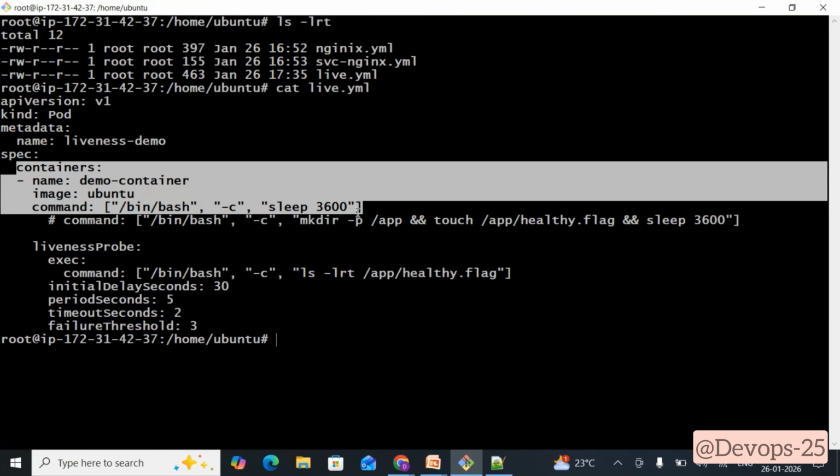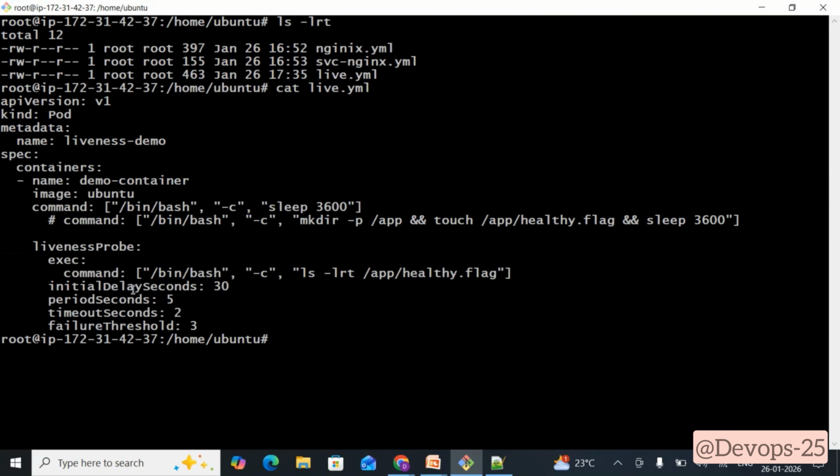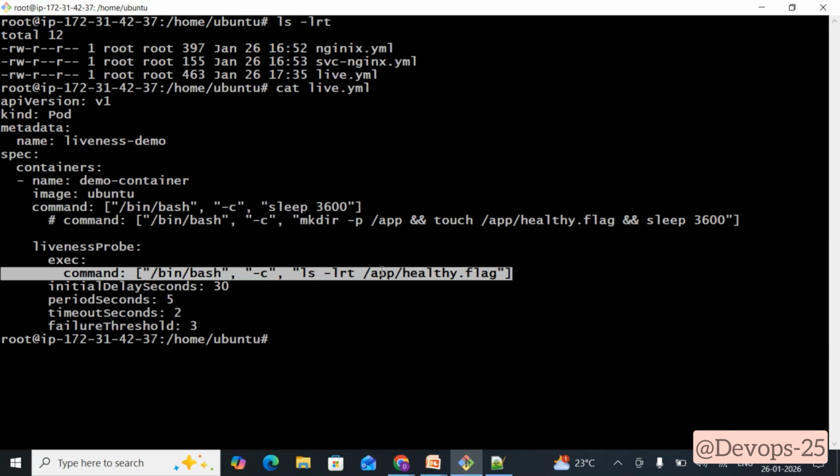It will just keep the container alive and we use it to define the liveness probe. So here I am telling what to run and how frequently to run. So every 5 seconds it will try to run. If this command returns 0, Kubernetes will think that your container is healthy.